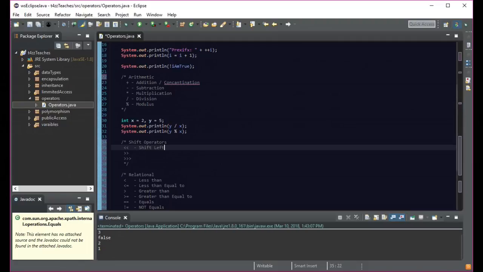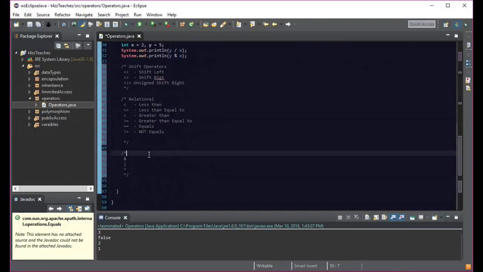This one would be shift right. And this one right here, we called it the unsigned. And down here, so this is bitwise operators.